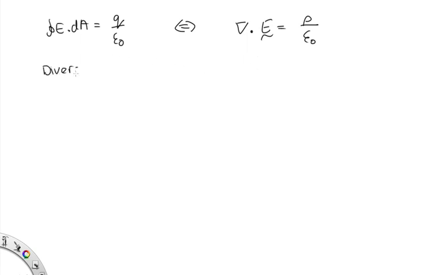Okay, and one final thing to do, we've said that the integral of E dot dA is equal to Q over epsilon naught. That's Gauss's law. And this is actually the same as Maxwell's first equation. So Maxwell's first equation we can write as del dot E is equal to the charge density over epsilon naught. So let's just use some maths to show that these two things are the same. What we can use is the divergence theorem, which is also called Gauss's theorem.